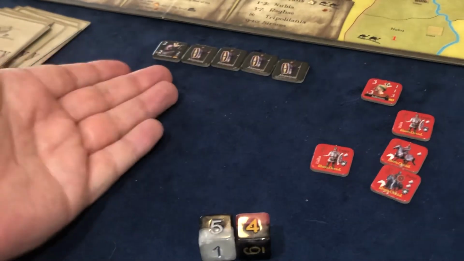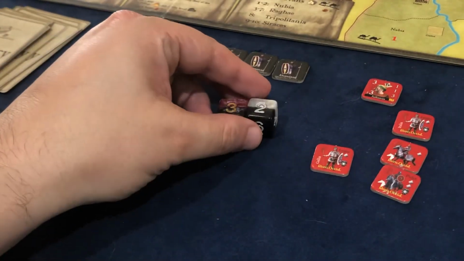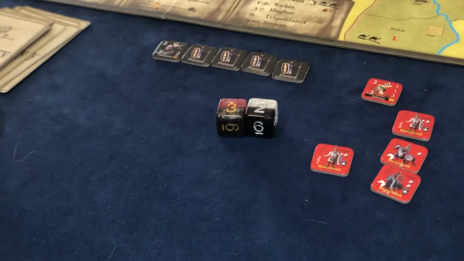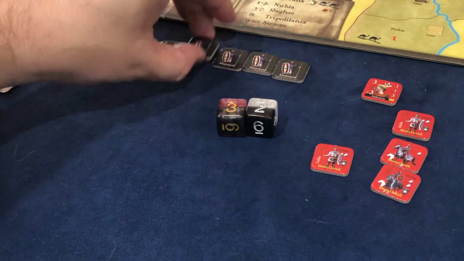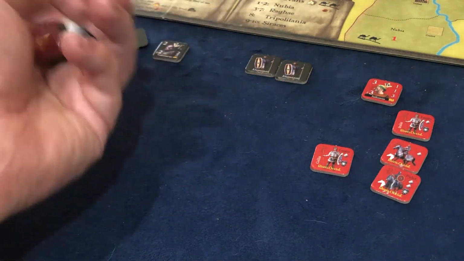Sure, he's going to use his last reroll. And so now we got a 5, which is better. That puts it to a 9. That makes it 2 hits. So 2 of his units go down. So now it's his turn to attack again.